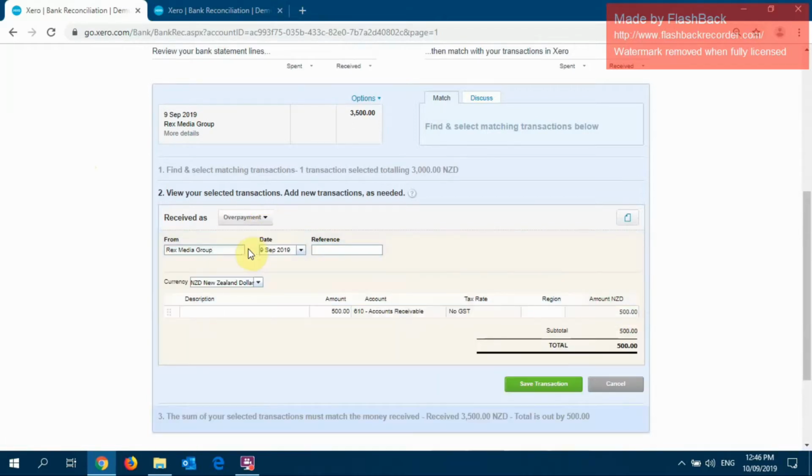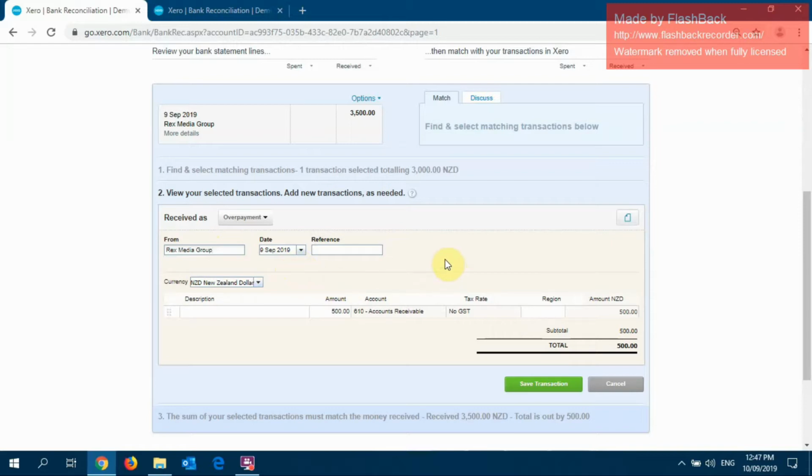And as Fraser mentioned before, what's really important is that field where it says From, because Xero will basically just copy whatever text is on the bank statement. It won't link it necessarily to your contact. So if we just left it like that, it would create a new contact and pop that $500 next to that new contact. And therefore, how do you track that? Because you've suddenly got two contacts and the $500 isn't where it's supposed to be. So take out that text and start typing in Rex Media, find your contact, and you know it's going to go to the right place.